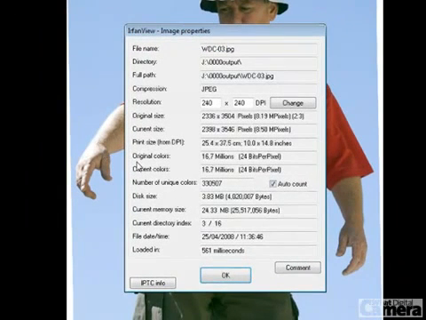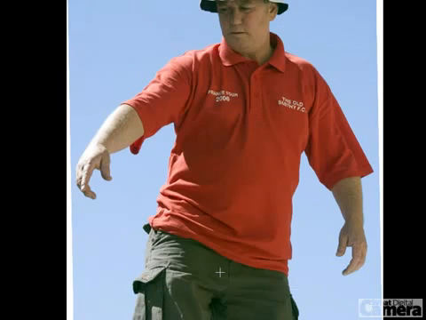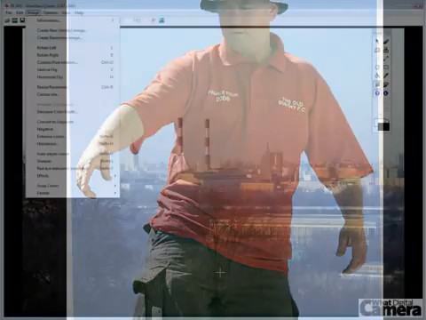So let's look at the information. And you can see the file size is now 3.83 megabytes as opposed to the 25 megabytes or so of the original TIFF, because it's being compressed as a JPEG. So all well and good, but I've got a whinge.